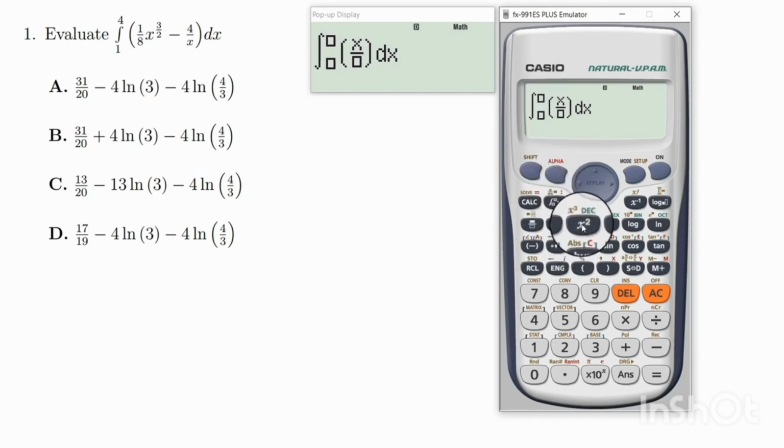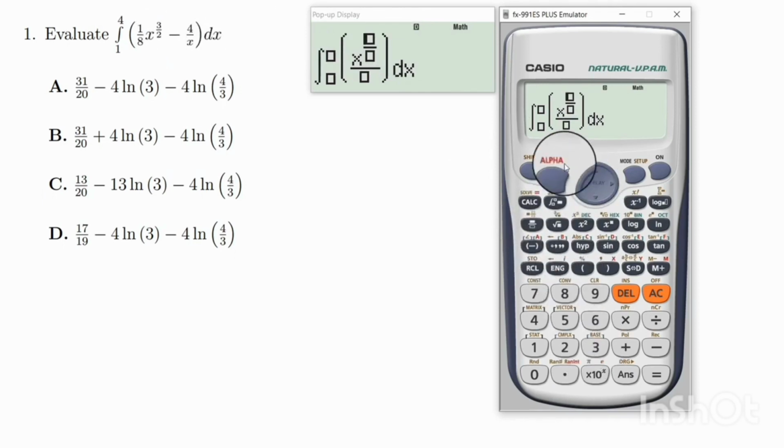Once I'm done with that, I can now press the raised to power key here. So I have raised to power 3 over 2. So we have 3. For me to have a fraction, I need to press the fraction key here. After that, I can input that 3 over 2 here. So I have 3, then come down here, then put 2. Once I'm done with that, I can navigate to this box here. So let's navigate to that box. We are there, so we have x here. So we have x raised to power 3 over 2, then all divided by x.